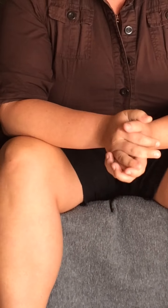Here's how you know if you have this — there's a special test you can do right now called the Finkelstein test. Basically, you take your thumb, tuck it into your hand, and then stretch it down. If you have pain along this area, that's a positive sign for having De Quervain's tenosynovitis or tendonitis.